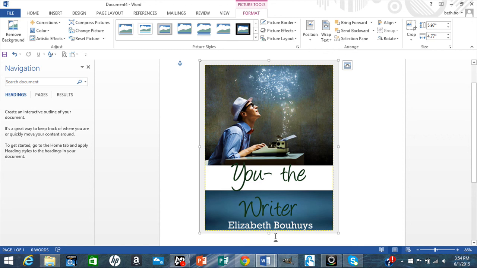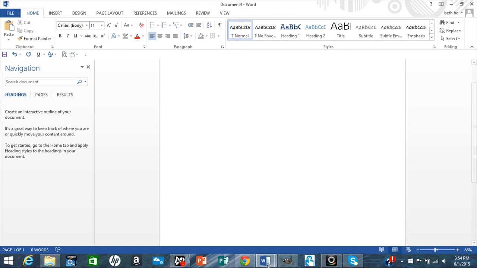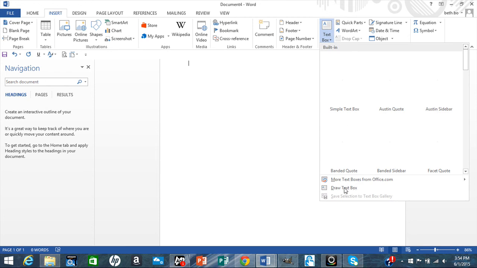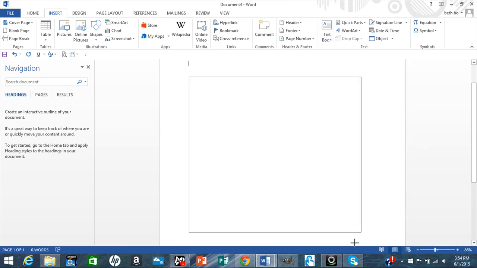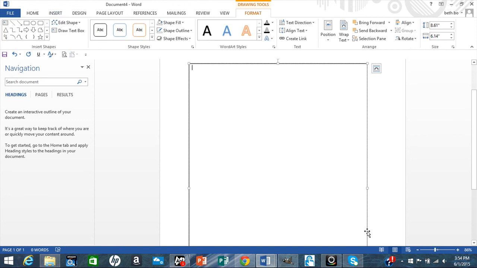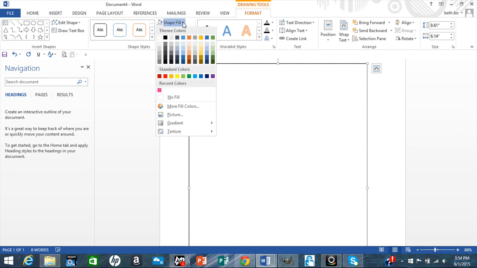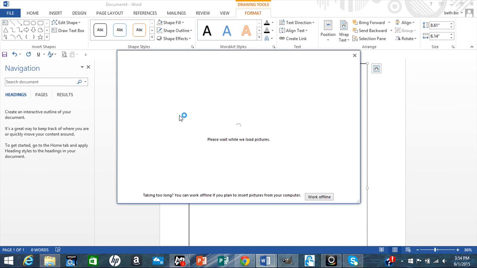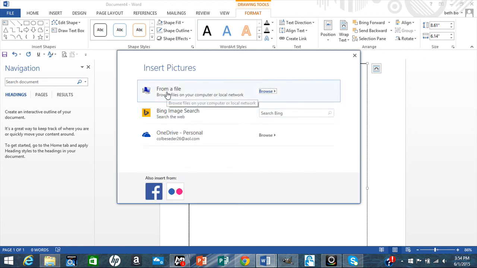Now, one of the reasons why that's important: if I was designing this in Word without the screenshot, for instance, if I had opened up a text box, drew a text box in here, and inserted a picture in here, let's see, let's do a shape fill picture. On my computer, it loads pictures very slowly from my file.